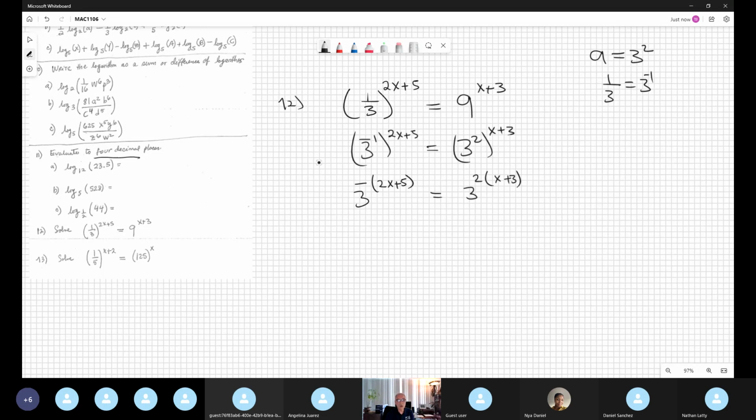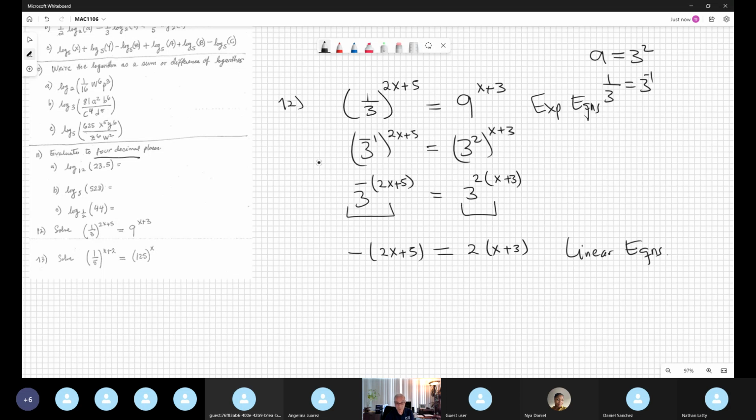Okay, at this moment we almost finish, because I can see we have two exponential functions and the base is the same. Therefore, the exponents must be the same. I copy the exponent. So actually, what we are doing is converting one original exponential equation. Now we have a linear elementary equation.